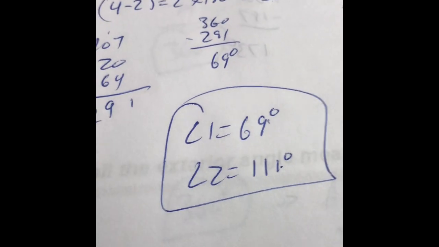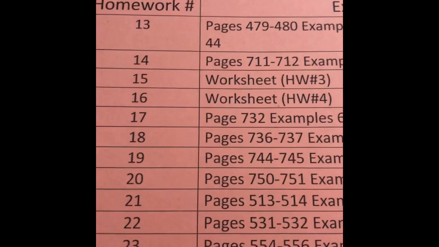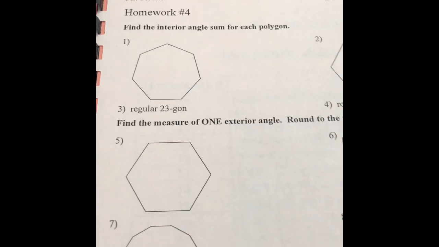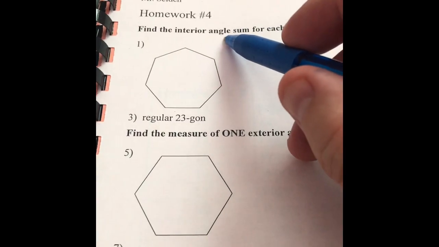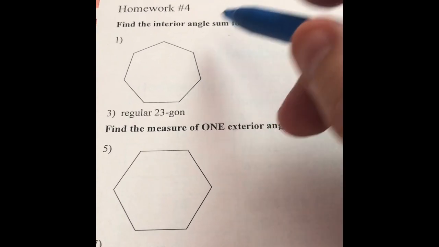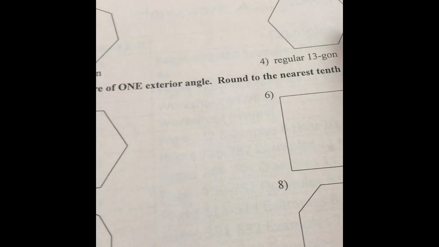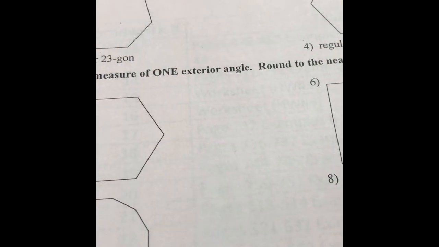So your homework tonight is going to be the next worksheet, which is the last worksheet in the book. Homework number 16 is worksheet number 4, and that is right behind here. It's one side, 20 questions, and let's quickly run through these to make sure you understand what to do. On numbers 1 through 4, you're going to find the total number of degrees in the shape. The interior angle sum is the total number of degrees in the shape. Two of them are drawn for you, and 2 of them just have the name. So you're going to find the total number of degrees.